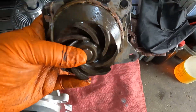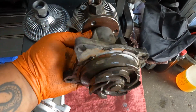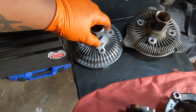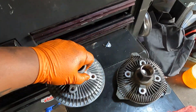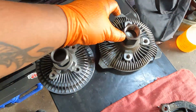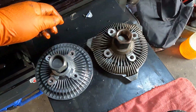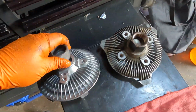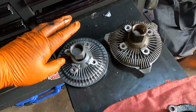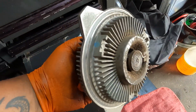Here's the old one. Okay. So the aftermarket one is a little bit bigger, but I think it will fit. And these are the original or the old one. Okay, right here. That's why I'm going to replace this one.